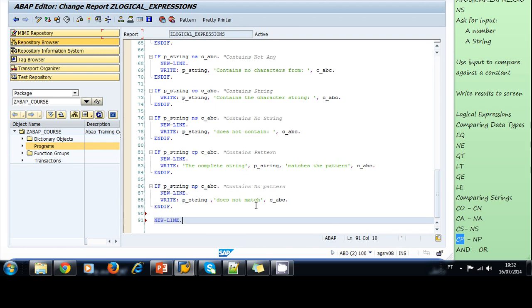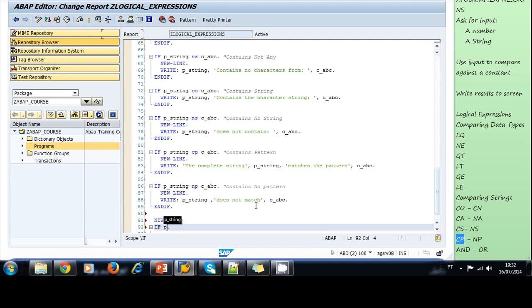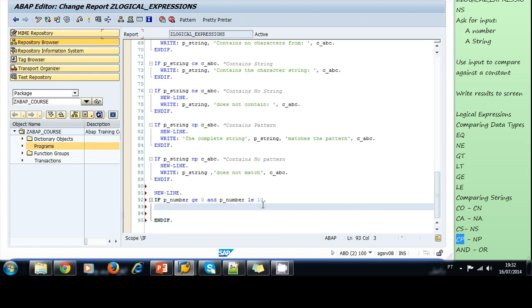So let's start by writing a new line, and then we write an if our number is greater than or equal to 0 and our number is less than or equal to 10, then we write to the screen the number is between 0 and 10.